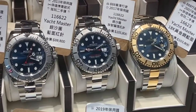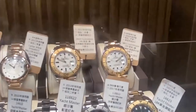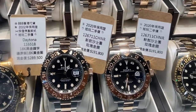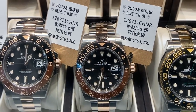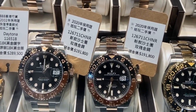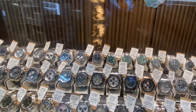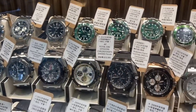That Master is looking great. Everybody loves them, but not too many people go for them. Impressive white dials as well. I'm really surprised by the CHNR prices. I think a lot of foreigners have been buying these at about 150 level, so now they're moving to the 200 level. Yeah, dealers just don't let them go anymore. Yeah, this price is not interesting. Forget about it. 150, yeah, but not 190. The AP there looks huge, the 15400. I find it on the wrist is just way too big, I think, for most people.